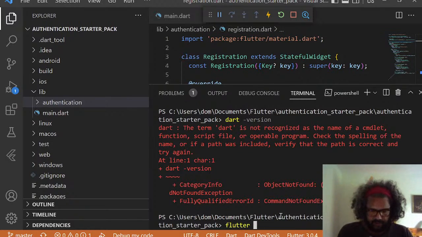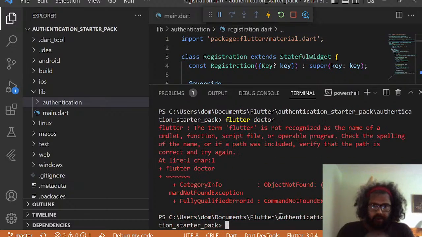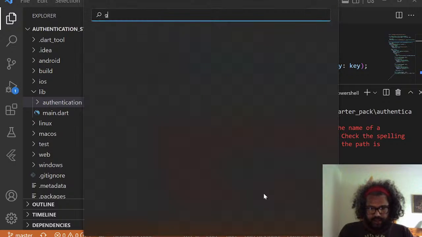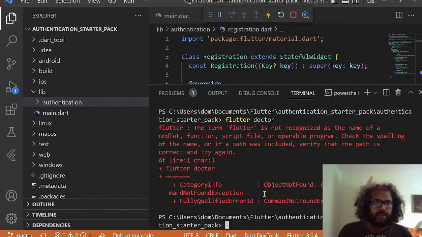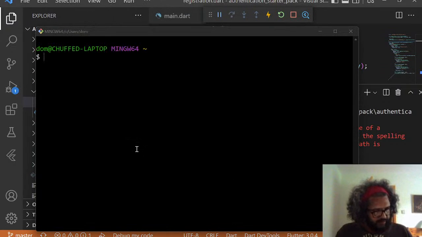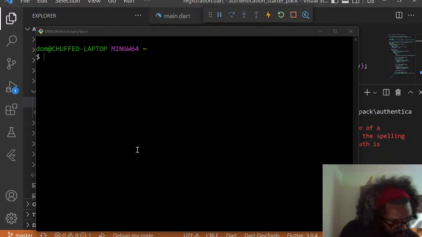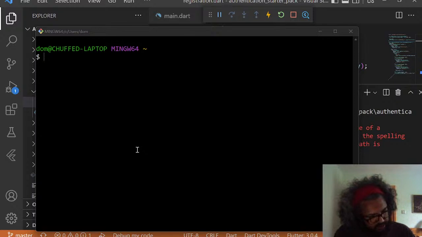Okay. Flutter. What if I do Flutter Doctor? Okay. Yeah. Right. Okay. Nothing is being recognized. Magnificent. Let's try git bash. And this might be the cool. No, actually, no. Very good.